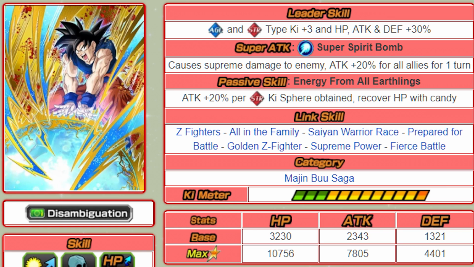So this is the Hope of the Universe Goku. His leader skill is AGL and STR types Ki +3, HP, attack and defense 30%. So not so bad there. Super attack is the Super Spirit Bomb, which does supreme damage to enemy and raises attack 20% for all allies for 1 turn. His passive skill is Energy from all Earthlings, which is attack 20% per STR Ki Sphere obtained. And then he also recovers HP with Candy, which of course is only relevant in the Kid Buu boss event, and then also the Candy Vegeta event. As of this recording, we don't really know the details of it. By the time this video goes up, though, that event will have long been out, so I don't know, whatever.